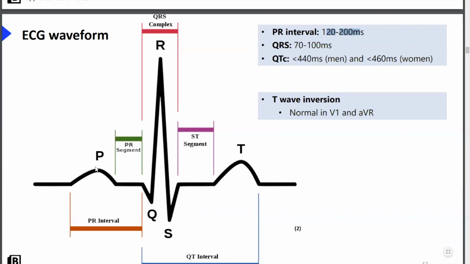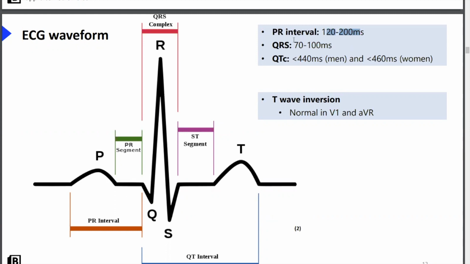So remember, this is atrial depolarization, and then you have a period where the current is held at the atrioventricular node. So what's going to extend this? Exactly, heart block. For those of you who don't know what that is, that's basically slow conduction through the atrioventricular node and into the ventricles. If the atrioventricular node is holding on to that current for too long, this PR interval will be prolonged. So heart block causes a prolongation of the PR interval.